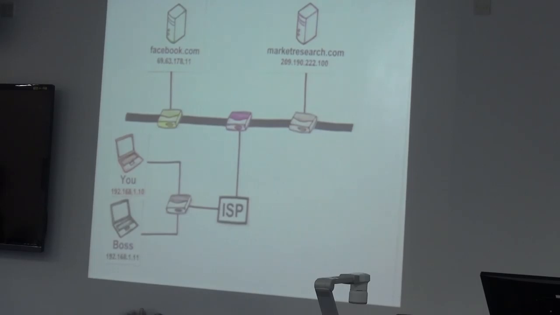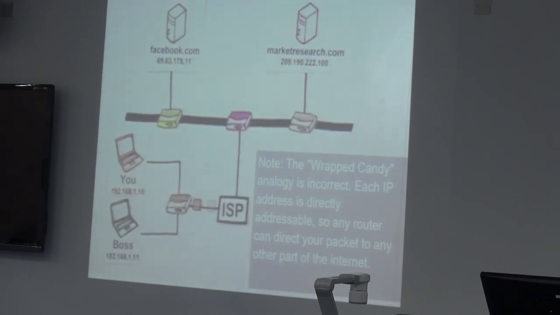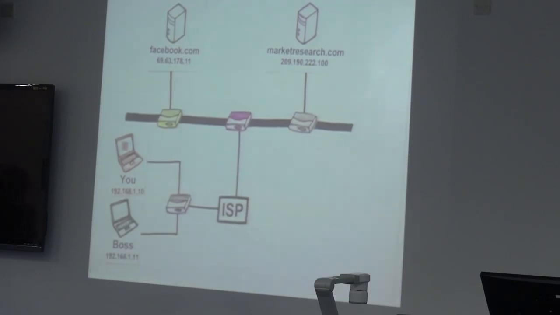Imagine each packet as a piece of candy wrapped in several layers. The first layer is your computer's IP address. Your computer sends the packet to the first router, which adds its own IP address. Each time the packet reaches a new router, another layer is added until it reaches the server. Then, when the server sends back information, it creates packets with an identical wrapping. As a packet makes its way over the internet back to your computer, each router unwraps a layer to discover where to send the packet next, until it reaches your computer and not your boss's.